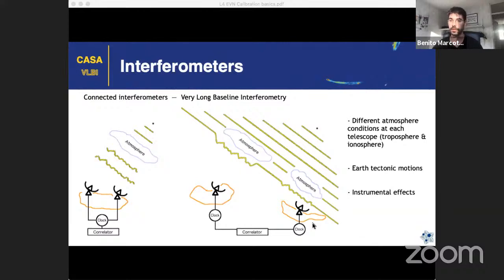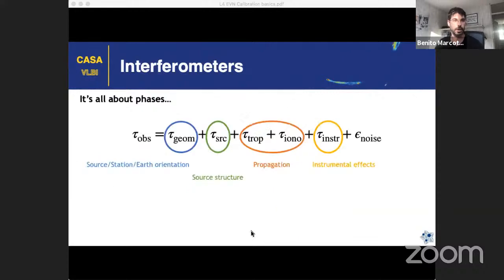So all these things introduce different delays in the phases of the data that you're receiving, and some perturbations with respect to the only geometrical model that you are taking into account at the correlator level. So you correct for the first term, which is the geometrical delays, as we mentioned before. Of course, you may not know perfectly the position of the station, so you may always have some small variations there, or offsets.